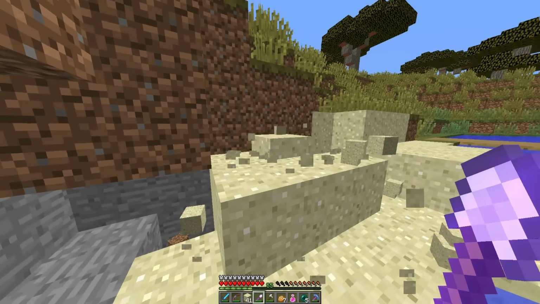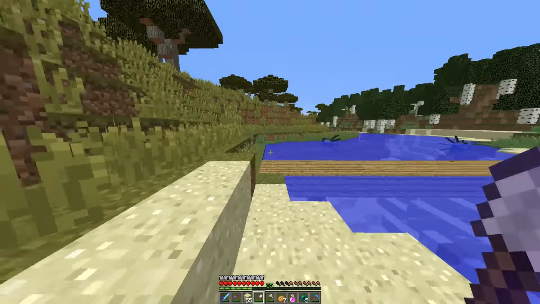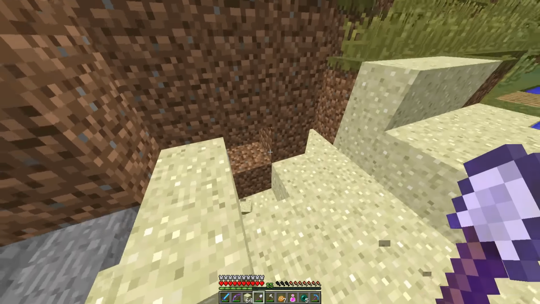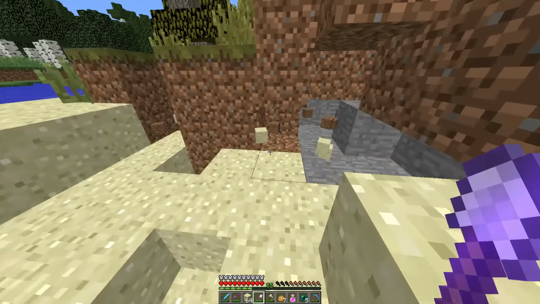I think auto jump just takes a little bit of getting used to. I know you can turn it off. I mean, it's not bad. It's like, whoa, I wasn't expecting to jump right there.